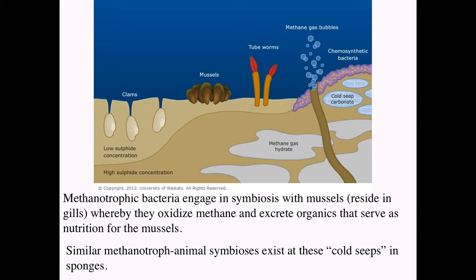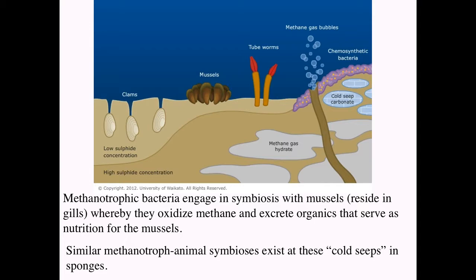And actually, it turns out that one of the largest cold seep environments ever discovered so far is off the coast of Virginia and North Carolina, in one of the canyons right along the edge of the continental shelf. These are areas where methane is bubbling up, and now mats of microbes, shown here on the right, which can oxidize methane, these are methanotrophic bacteria, now exist because they have large amounts of this CH4 that they can use as an energy source.